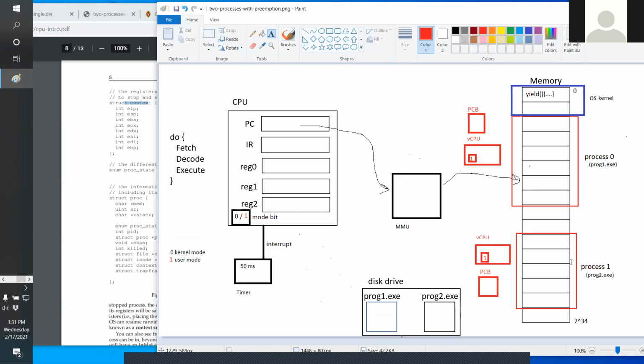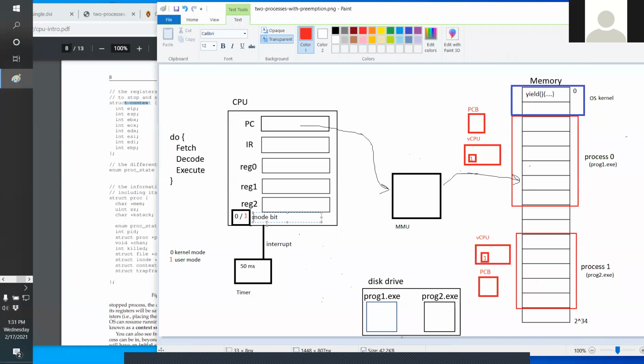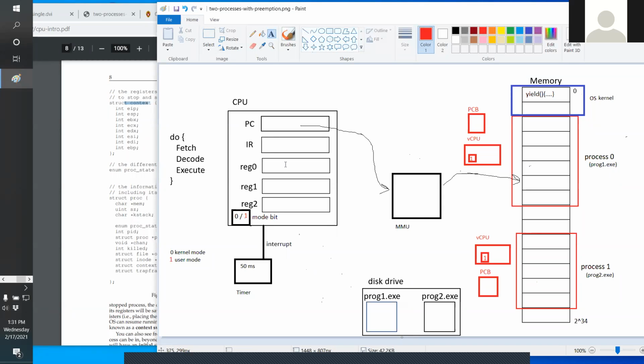Part of a context switch is what's called a mode switch. The book talks a lot about mode switches. A mode switch is only when you switch the CPU from user mode to kernel mode. Mode switch and context switch are not the same thing. You need a mode switch to do a context switch, but quite often there are going to be mode switches that don't lead to context switches.